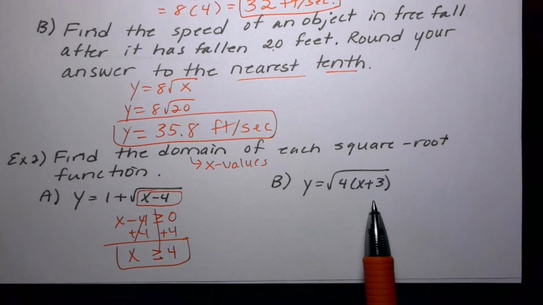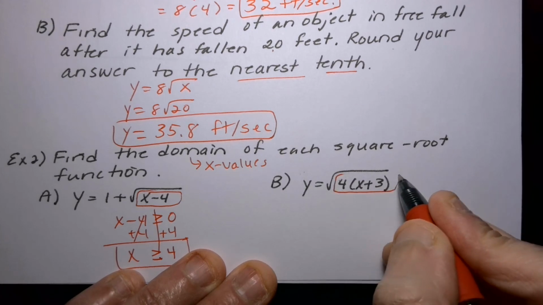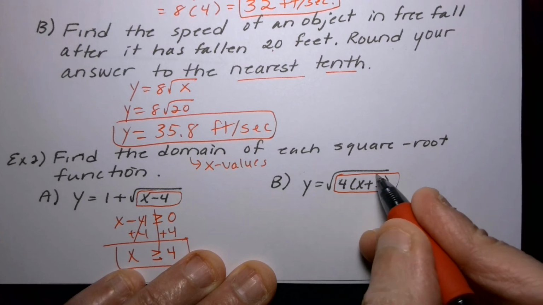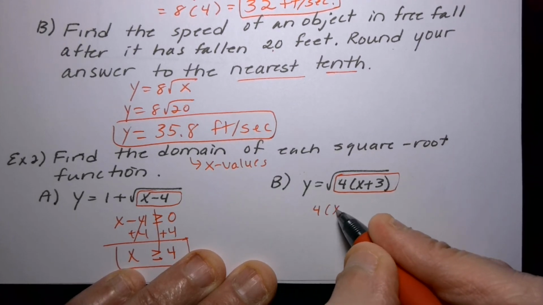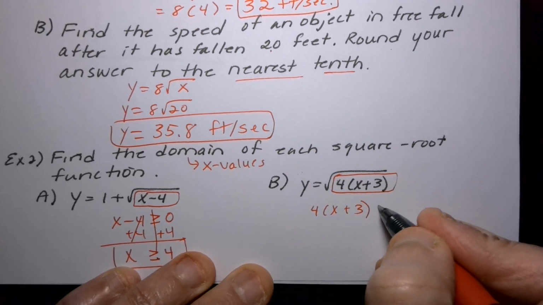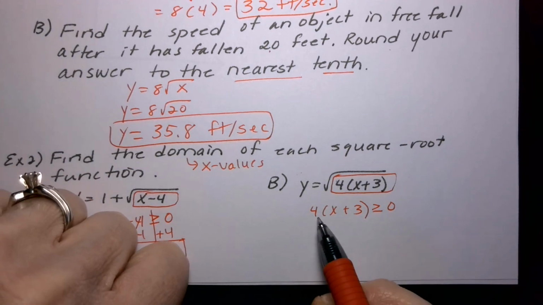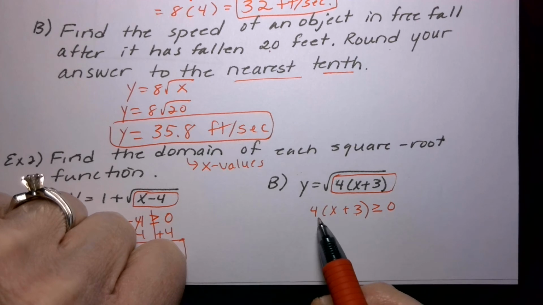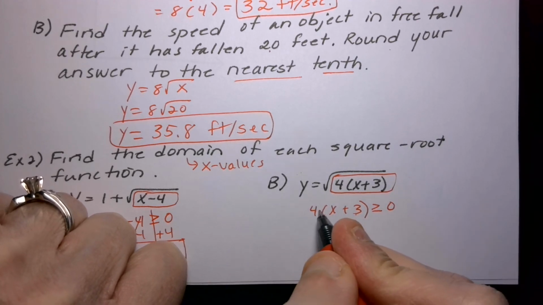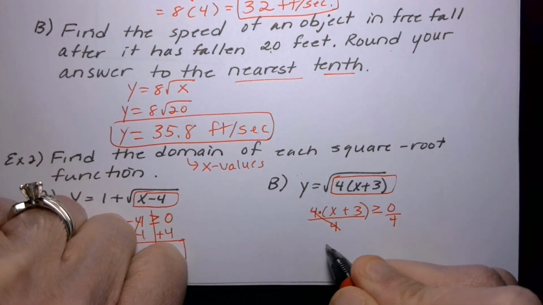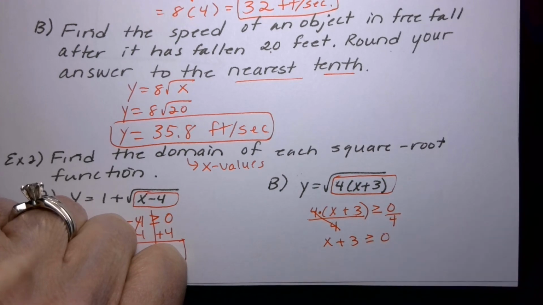Okay, so we go over here and we try the same thing. I would pause it if I were you. Try it, see if you get the same thing as me. But again, you take everything under the square root, not just part of it. Okay, if there was a plus 3 way out here, you leave that alone. But you take anything under the square root. And again, you want to see when it is greater than or equal to 0. So you could do this two ways. You could distribute the 4 through and get 4x plus 12 and solve. But since it's 4 times that whole thing, I can also undo that 4 right away. Either way will work. This just saves a bit.